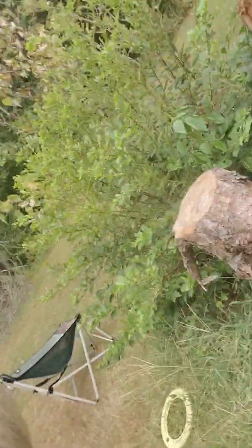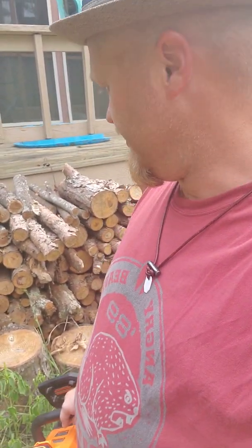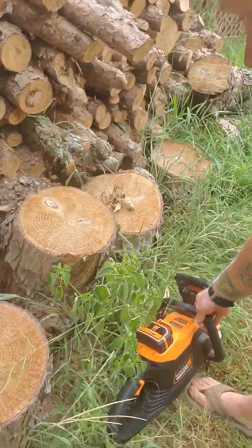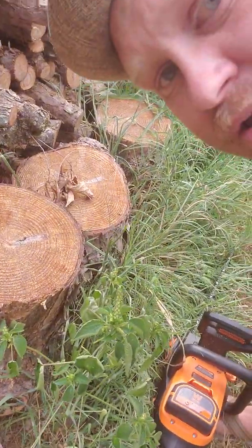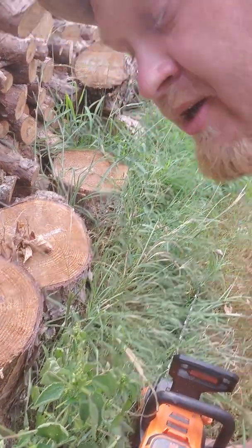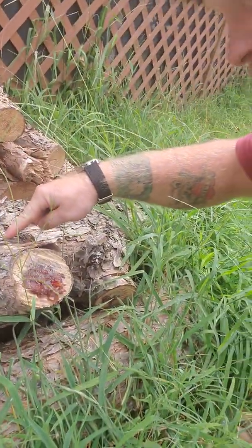Anyways, so here is some pine wood that I cut a couple months ago. Some of it is still a little bit green, but most of it's seasoned just enough to get some good fatwood. Now, when you're looking at these grains right here, you can see the pores and the holes in it. It's not smoothed over, it doesn't have a sappy texture or anything. That's not fatwood.